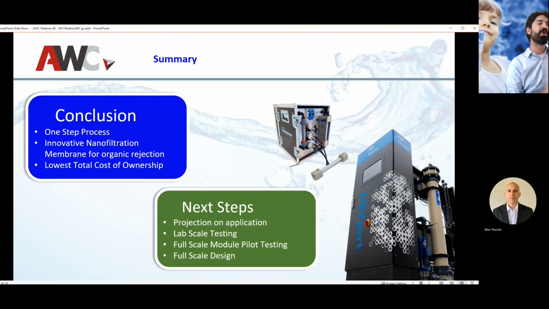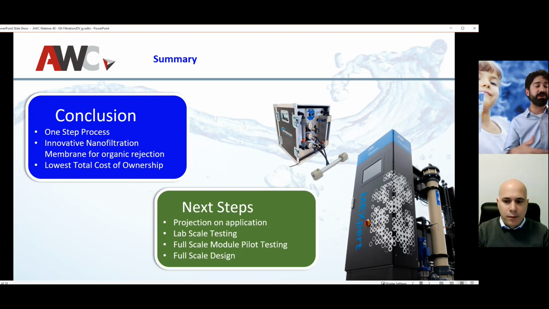I think it's February 20th in Knoxville, Tennessee. So if you have an application, please feel free to reach out to me. The next steps, generally speaking, when we get some water quality for an application, is we run a projection. You can see what the permeate will look like. We do some lab scale testing with the little unit that you see on the top there, and then get into maybe a full scale pilot unit so we can run different cleaning protocols, different recoveries, see what we can do with it, and then get into full scale design.